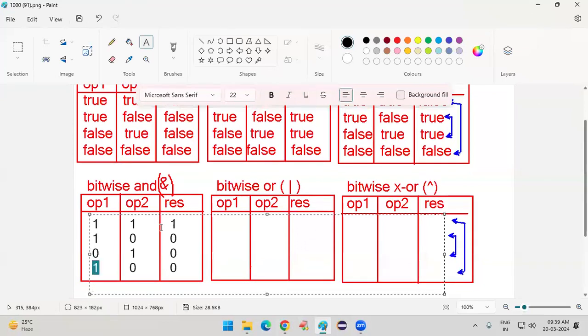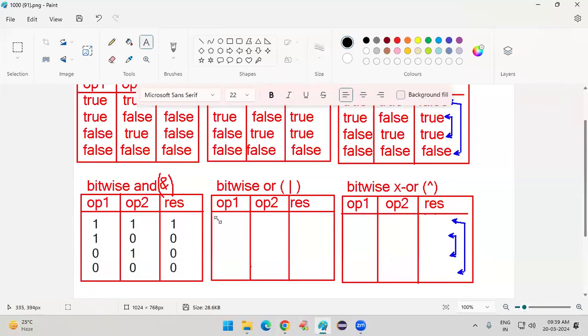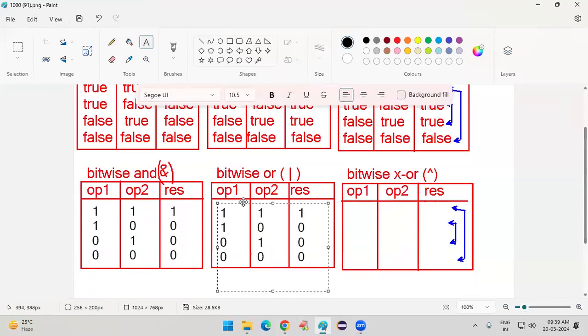Next, 0 and 0 is 0. Copy. Tell me, 1 or 1 is 1. 1 or 0 is 1. 0 or 1 is 1. 0 or 0 is 0.